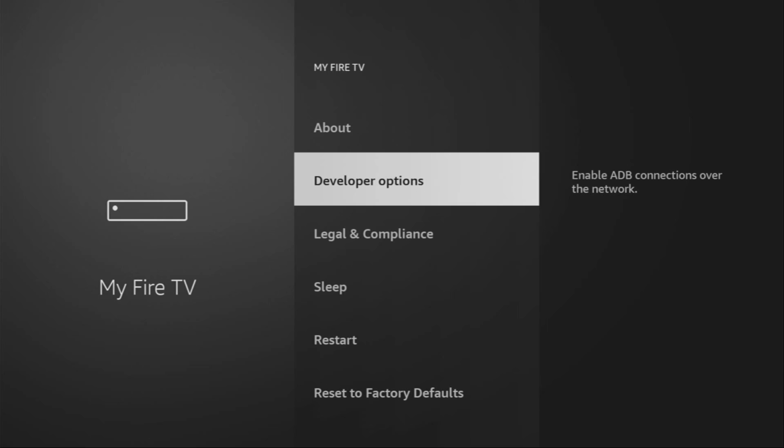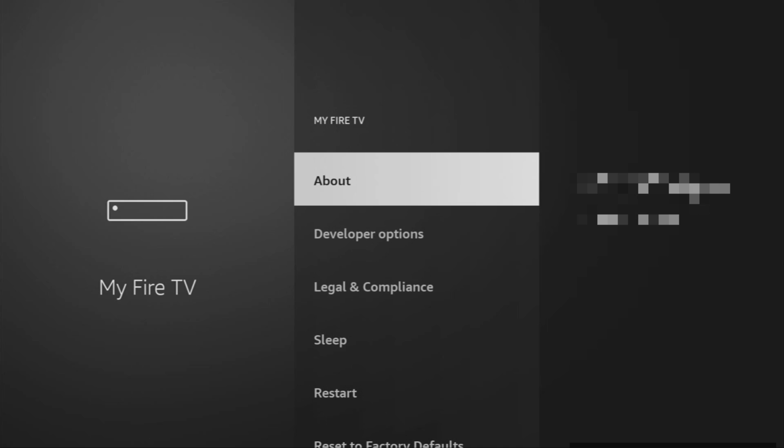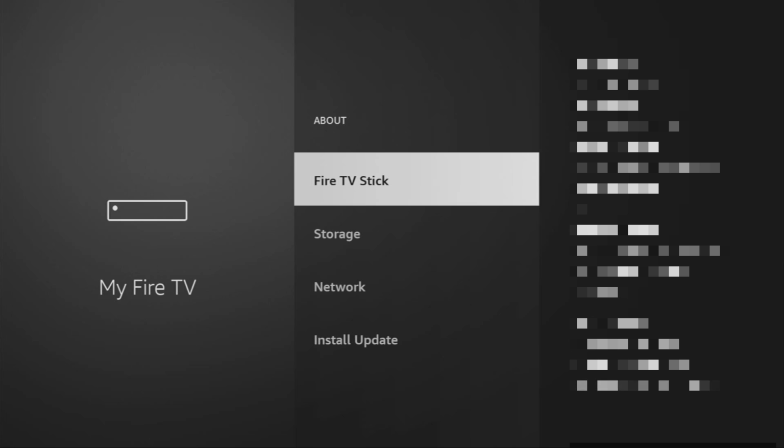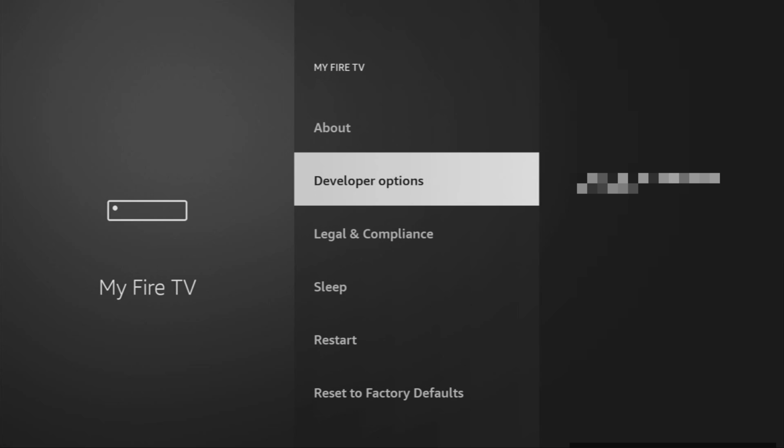However, on some Fire Sticks, and especially on the new ones, the developer options might be hidden by default. So if that's the case, don't worry, it's really easy to make them appear. Just go to About, select Fire TV Stick, and now you have to click on the middle button on your remote 7 times, and do it fast. So let's do it. Now, as you can see, for me at the bottom it says no need, you are already a developer. That's in my case. In your case, it's going to say that you have become a developer now. And if you go back a bit, you will finally see developer options, which have appeared right here.